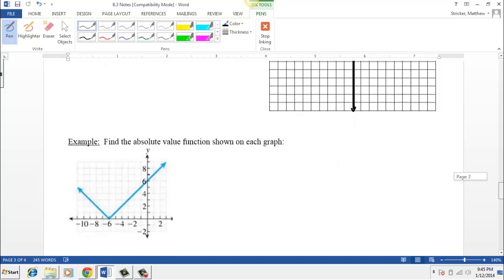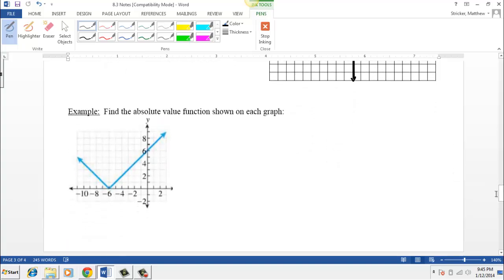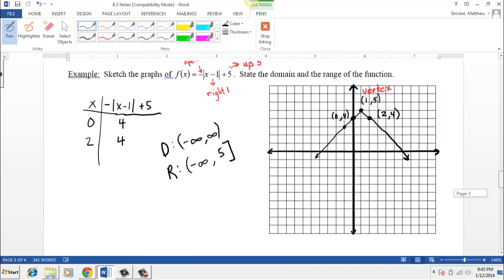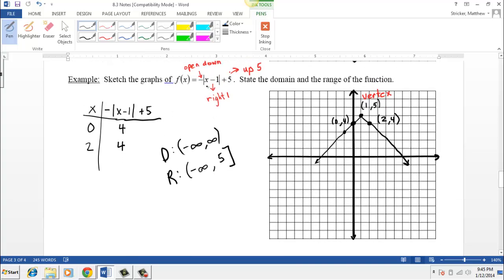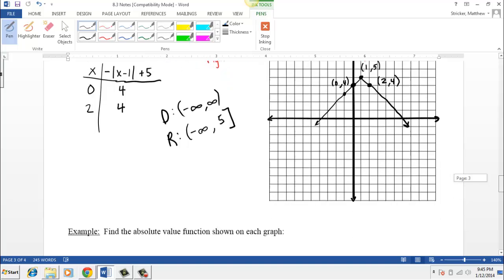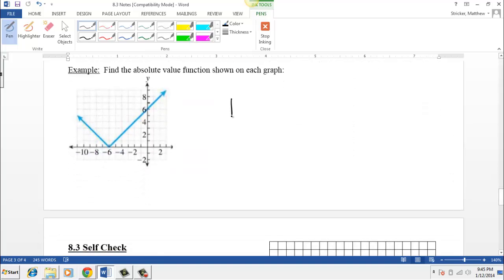And then the last example here, we want to go the opposite way. If we're given a graph, we should be able to find the function. So we know that the basic absolute value function starts at 0, 0. This one obviously does not have a vertex at 0, 0. It's been shifted where? You should say it's been shifted left 6. So remember the shifting right or left is controlled by the part that's inside the absolute value. So if we're shifting left by 6, we think the opposite. So we want to have an absolute value of x, not minus 6, but x plus 6.